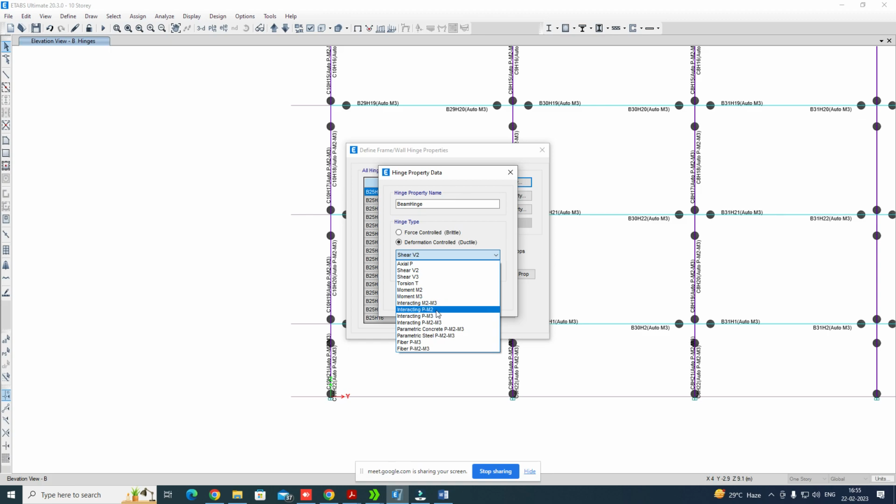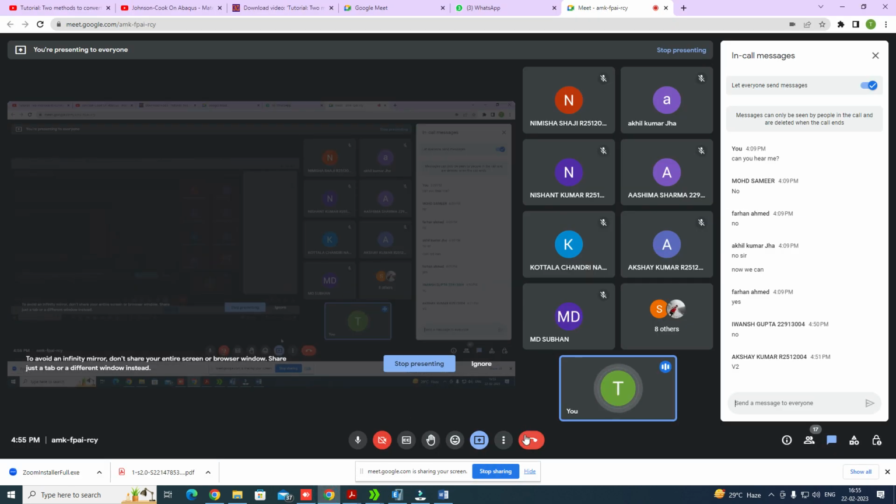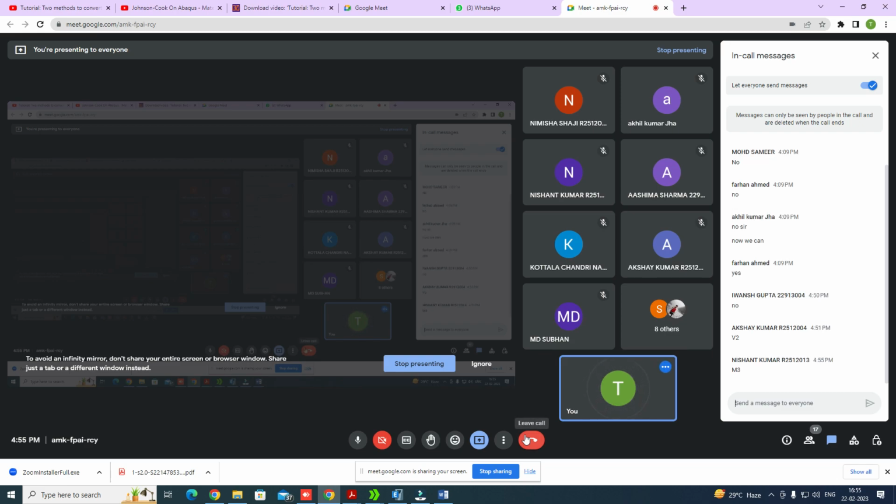Okay, so from these many cases, can you tell which type I have to consider if I want to define flexural hinge for beam? You can type here if someone has any idea about this.